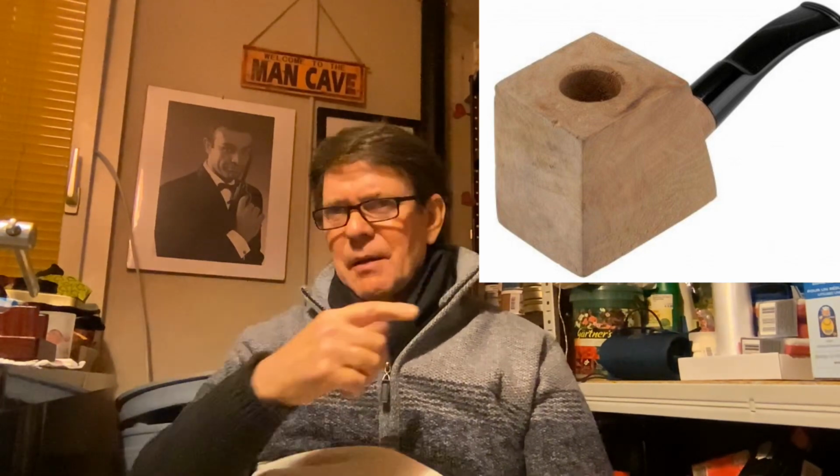30 francs, and I looked at Amazon and other places, they're about $30 or something like that. So I got it in Switzerland at Tabak Fabrik Roth, which is only about an hour away from me.